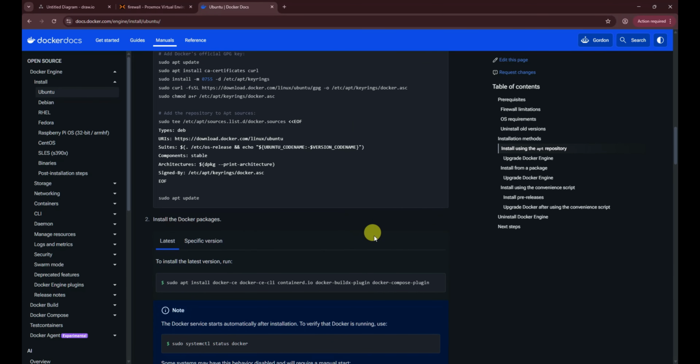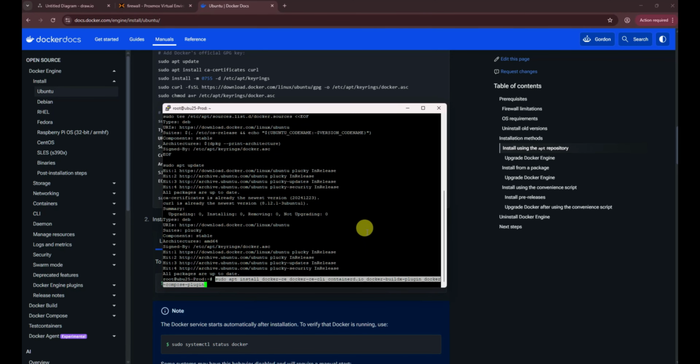And then you install the latest version of Docker and the Docker Compose plugin.